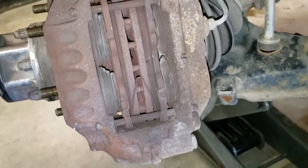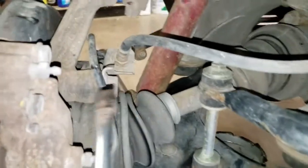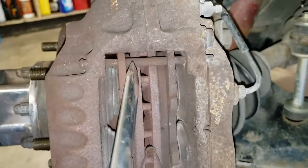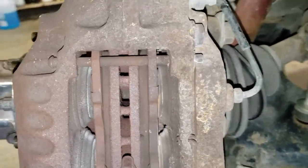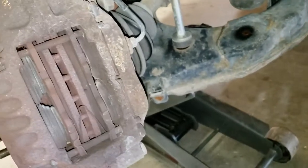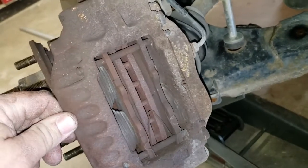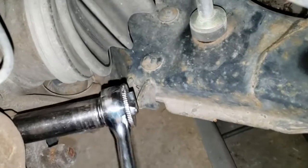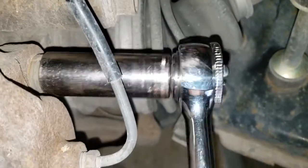I've already put the other side on; this is the driver's side. I'm putting both sets — they're worn out too. On these Toyotas, they're hard-lined in right here, which you could take loose and remove the caliper, but you don't have to. They've got these little slide-out pins. There are two bolts here that hold the caliper on — I don't take them plumb out, I just loosen them up, which gives the caliper a little bit of play. Back those bolts out a few turns — you don't have to get them way out.